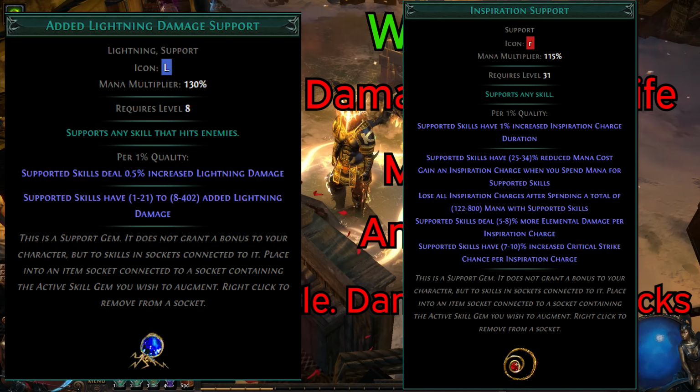10% increased critical strike chance, and 8% more elemental damage, meaning that at full inspiration charges, which are up just about every moment, we will have 50% increased critical strike chance and 40% more elemental damage. A very potent gem, and one that out DPS's added lightning damage just slightly in my build by a couple of percentage points.